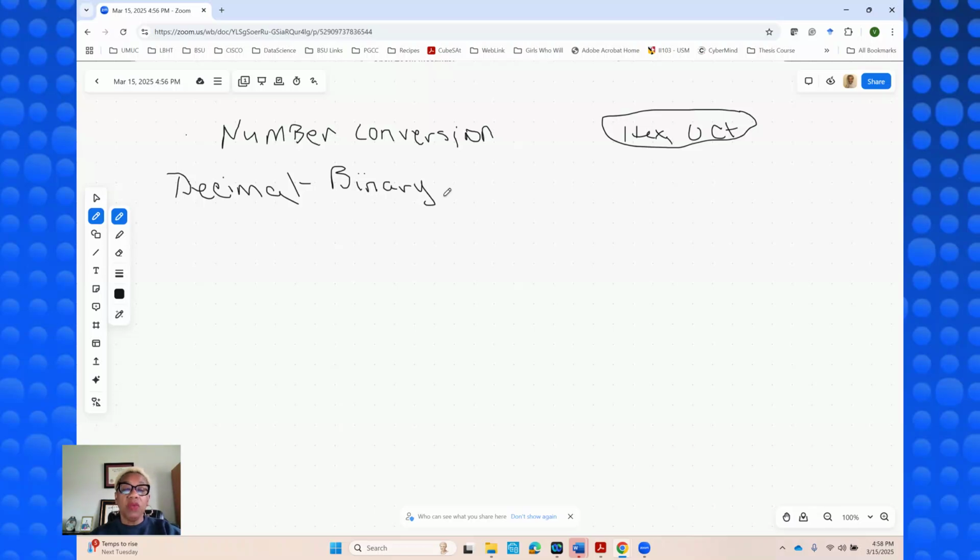So 2 things. Decimal is what humans use. So people use the decimal numbering system. Oftentimes, no matter what separate entities you're talking about, you're going to have to convert that value into what humans use. And so we use the decimal numbering system. So let's talk about that a little bit.